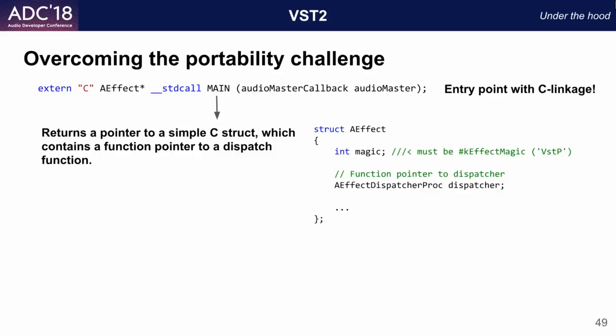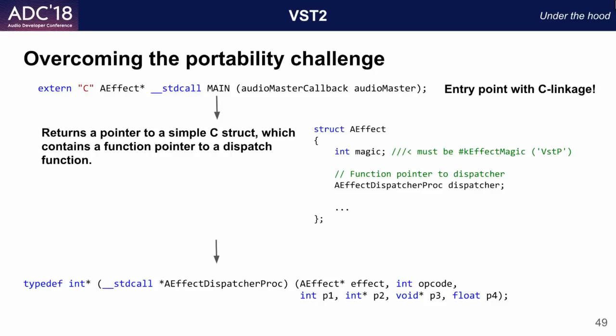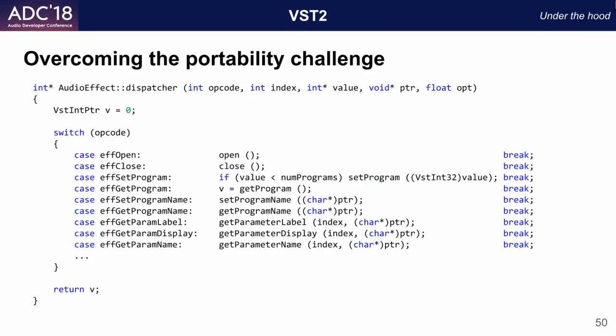The plugin passes back a struct with some fields, like the number of channels, but also this little magic field. But probably the most important one is a function pointer to a dispatcher function. This dispatcher function looks like this, and it takes an opcode here. And the implementation of the dispatch function is like this. It's a huge switch statement with all the things that the plugin can do. And these are opcodes. These are just numbers, right? So effect open has, I think, number 0, and effect close is number 1, and it goes down like this. And then all of these opcodes will then invoke the method that you wrote, right? But this code, every person who has written a VST2 using the VST2 SDK has in their plugin, provided to you by Steinberg.